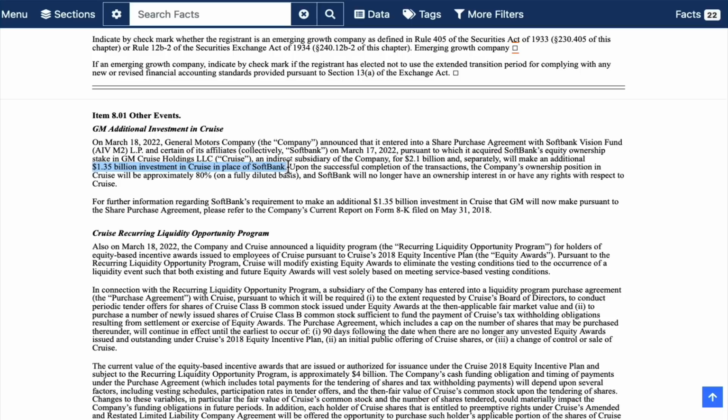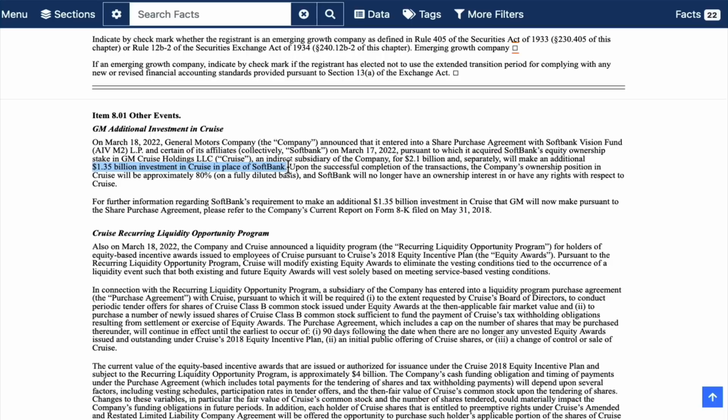Is the market going to see that as, well, that's a cash drag on the company? There's cash flow out that you're not going to have anymore. And is it really worth $50 billion? We don't know. Or will they say, for GM to make that kind of commitment, it really must be worth $50 billion? And if the total market cap of the company is 70 to 75 billion and Cruise alone is 50 billion, shouldn't GM have a market cap of over 100 billion at this point?